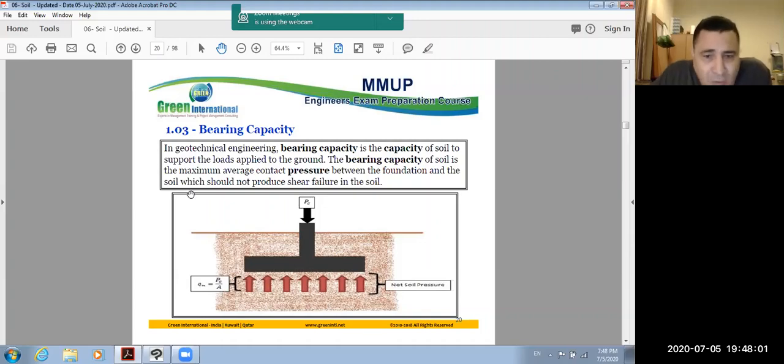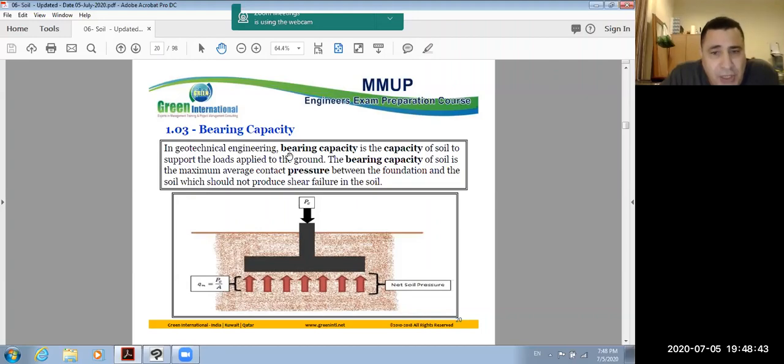Bearing capacity. The meaning of bearing capacity is how the soil bears the loads coming from the building or from whatever subject is already over the earth. How will the soil bear the load? It is like every action has a reaction. Load is action. You are giving load on the earth. The reaction is what? The soil bears the load, the reaction of the soil. If the reaction of the soil is more than the bearing capacity of this soil, it means what? The soil will fail, and the failure will happen in the foundation or whatever in the building.